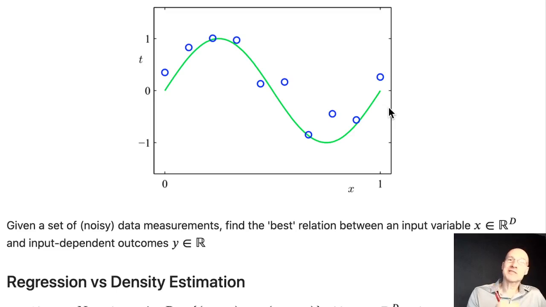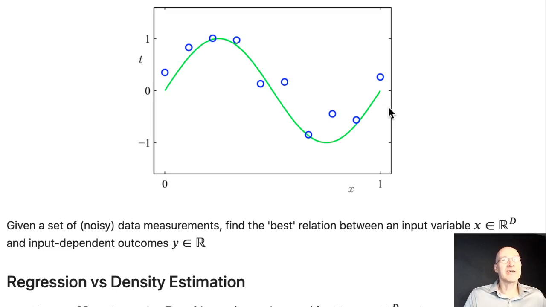So this question, what is the best curve, is really a difficult question. There isn't really a unique answer to that. If I would limit my model set to, let's say, second order polynomials, then I would never get the green curve that is shown here. This seems to be a sinusoidal signal, and with a second order polynomial, I'm not going to be able to draw that curve. So I would get a very different curve. So the best curve is really not just a function of your data points, but also of your model assumptions.